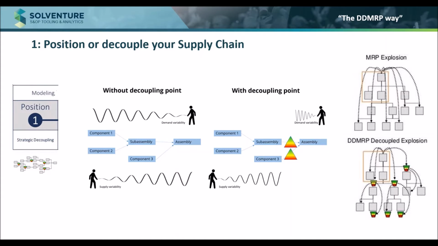And the fact is that, on the strategic level, we have the right raw materials and the right work in progress buffer levels installed in the overall supply chain. By the way, this is of course applicable for a production environment, but it is just as applicable for a distribution environment or the combination of both.